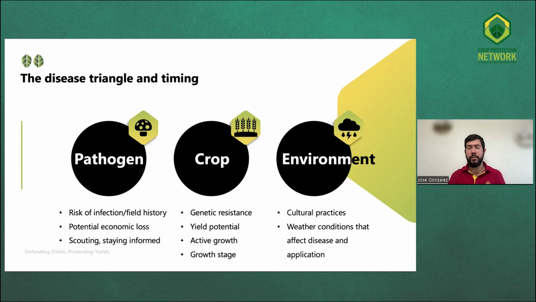The last part is the environment. So we should be aware of any cultural practices that might affect the conditions that could provide a good situation for a disease to develop. For example, if you're a no-till farm, or if you run some kind of tilling, that could affect the amount of inoculum of some diseases that can affect your farming practice. Also, we should pay attention to the environmental conditions in the season, so you are aware if any of these conditions are favorable for disease development.